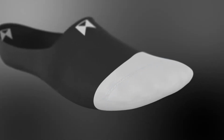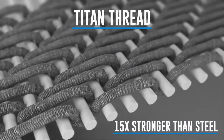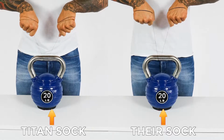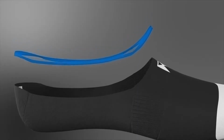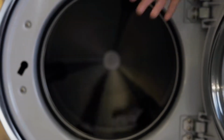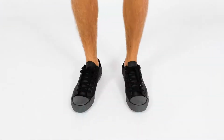We reinforce the toe cap with William Painter's signature Titan thread, an ultra-high molecular weight polyethylene that is 15 times stronger than steel, but soft as silk. This makes our socks some of the strongest and comfiest socks on the planet. We created our secure stitch technology to always retain sock strength, shape, and integrity, even after 10,000 washes. Our Titan socks are truly no-show.